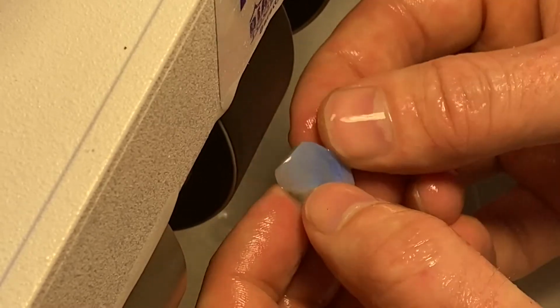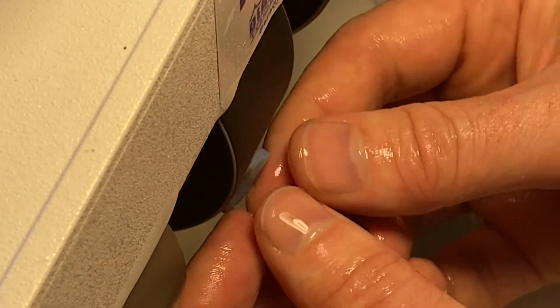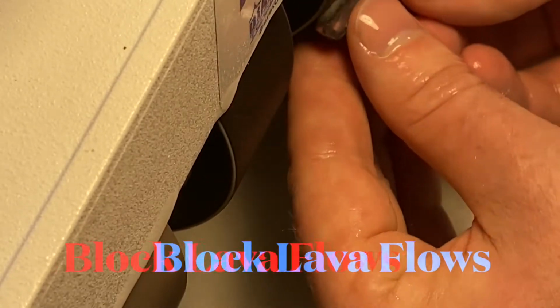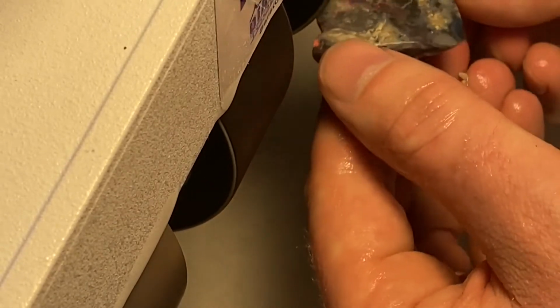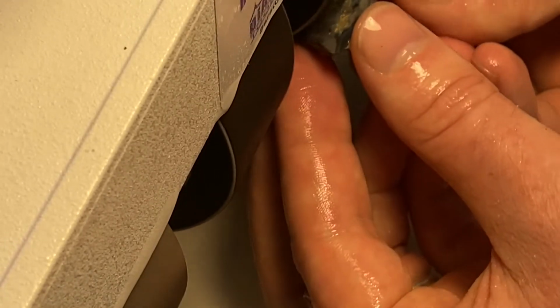So we've got this Magma Magnum rock. We've got this one here, which is actually a different stone. Obviously, you can see that there, and that's more of a semi-crystal type. And yeah, so yeah, black block lava, like, you know, red magma lava, block lava flows often contain obsidian, and it just so happens there's an island that has like the most obsidian on it, not far from New Zealand, that has this large deposit of obsidian.